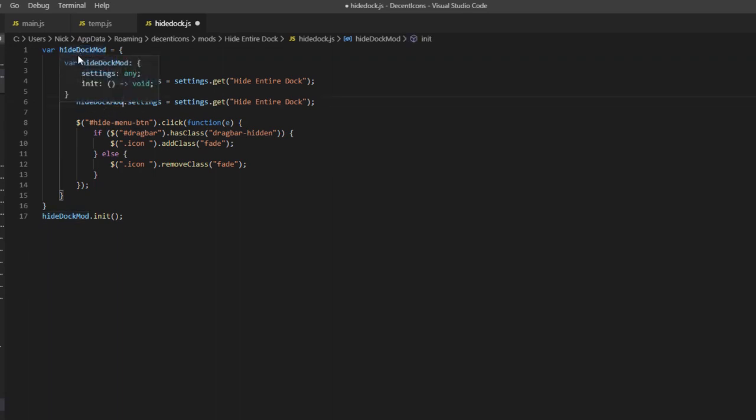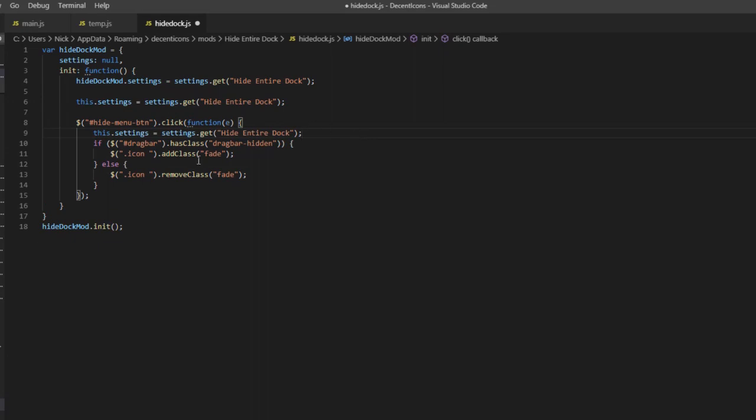the actual variable instead of this, because while this will work here, this won't work here, because this in this function, this code block here, will refer to the actual jQuery element that we've clicked on.